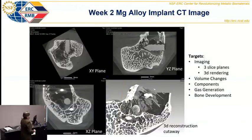But my job in particular, this part, was to look at explants from rabbits who sacrificed their lives for our betterment, and hopefully that's what we're going to do with them. They had an implanted magnesium anchor put into their knee bone, and then they were kept for a couple weeks, and then over time different cohorts were sacrificed, and we looked at how magnesium interacted with the body, and that's sort of the idea here.